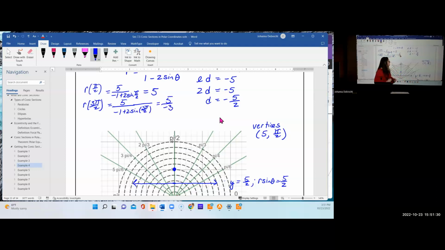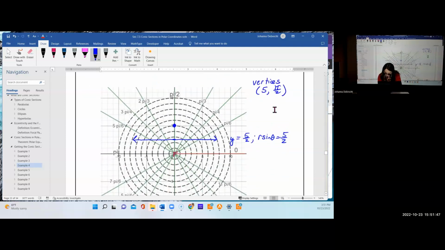All right. The sine of 3 pi over 2 is negative 1, so negative 1 minus 2 is negative 3. So I have negative 5 thirds. Because it's negative, it's not going to graph below the pole. It's actually going to shoot out in the opposite direction at a distance of 5 thirds above the pole. So this would be 1 and 2 thirds, which would be here. So this would be negative 5 thirds, 3 pi over 2, right?